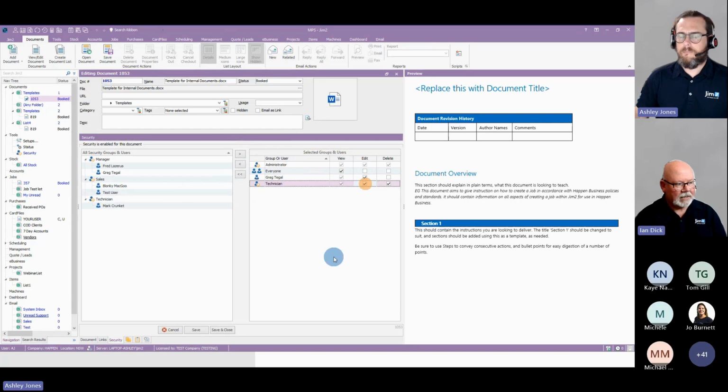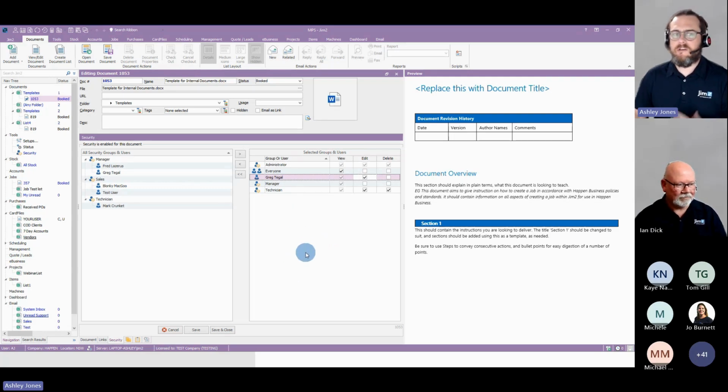So if we had the technicians, for example, and there were 4 technicians and we chose technician as the feature, then we're saying anyone who belongs to that group is going to be able to do the things that are ticked. If we specify Mark in particular, or Greg, and I'm following you, Ash. Sorry. If we specify one person in particular, then that person is going to be the one who can do the things that are ticked. And of course, the opposite, not ticked, can't do.